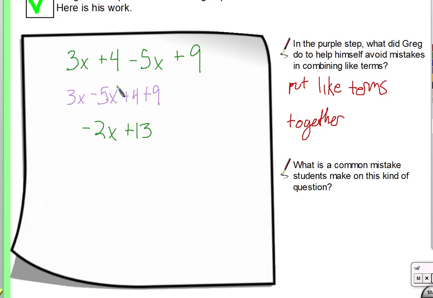So we can do that. All right. So would you say that Greg put the like terms together? Like actually put them next to each other. And the thing is, the reason I bring it up is because some people do this or some version of this, but they forget that this is a negative 5x.